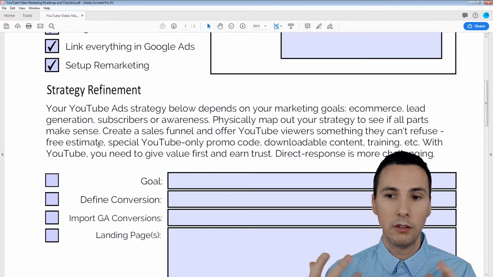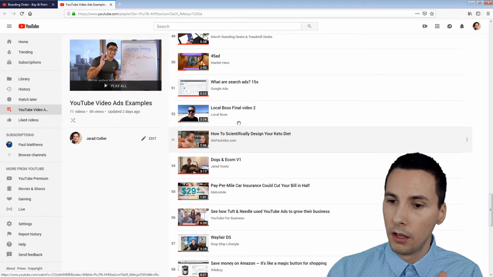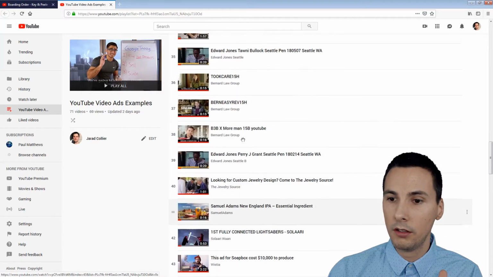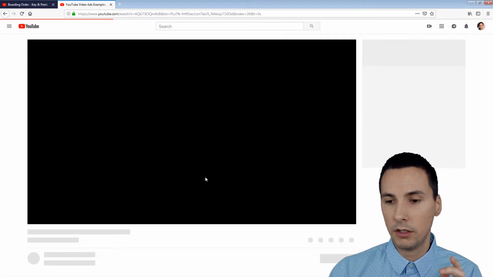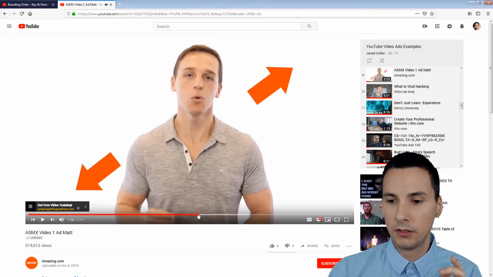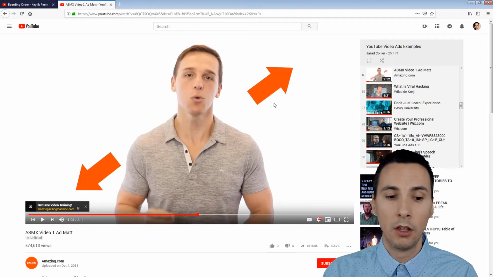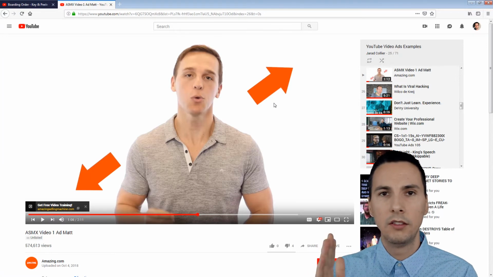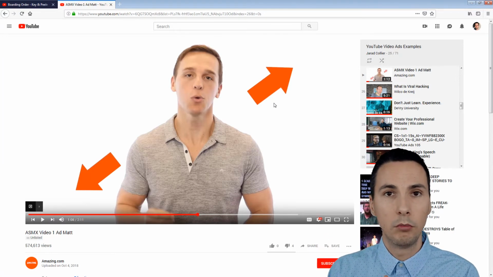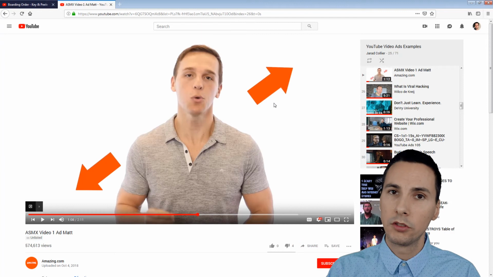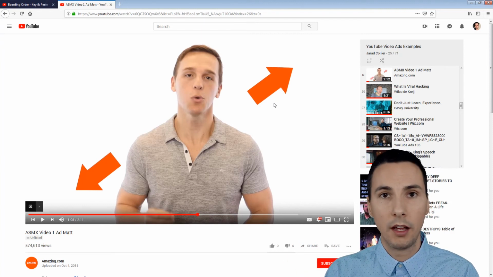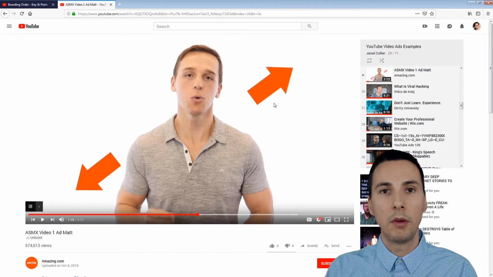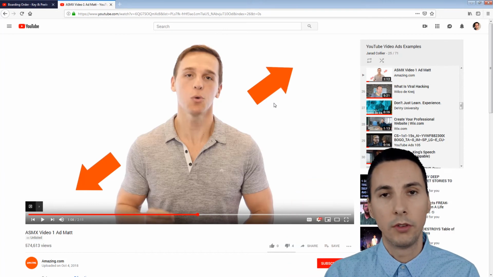So those are kind of, I'll show you one last thing. When it comes down to actually calling attention to where to click, here's a good example. See these arrows here? That's what a lot of people are doing. Or they're going to highlight the area where to click, the entire video or a portion of the video. And also one more thing you could try is at the end of the video, give people a blank time where it's just maybe an image on the screen and you're just saying, click now or do the action now. So it gives them some time to click before the ad just immediately shuts off and goes away.